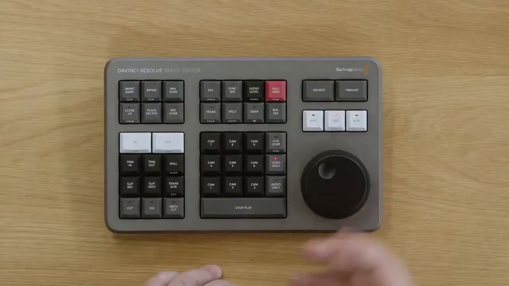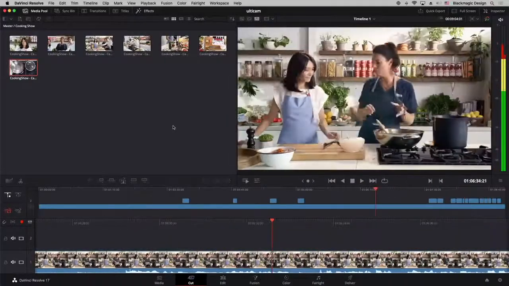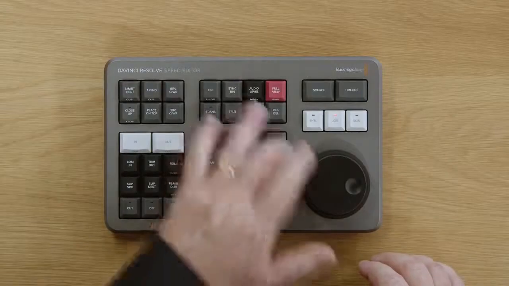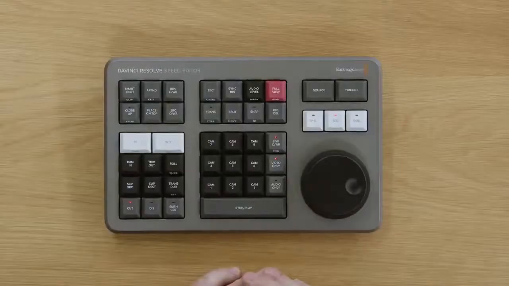Now that's what's really funny about this, that if that's not even fast enough, let's go back a little bit and I'll show you something we added as a bit of fun. So I'll go back to this point here. I'll go back into the sync bin and I'll turn the overwrite function back on. Now we thought it'd be really funny, because a lot of times when you're editing, say a music video or something like that, it doesn't really matter what camera you cut to or the duration either. So we thought it'd be funny to create a random function.